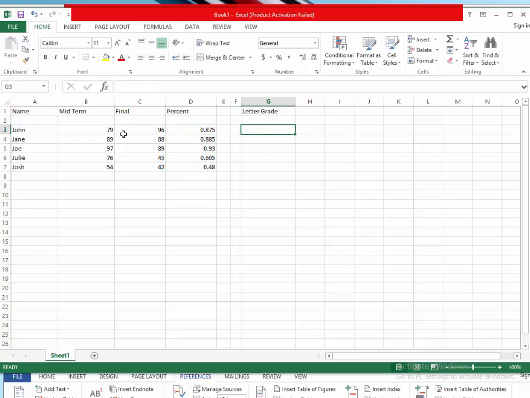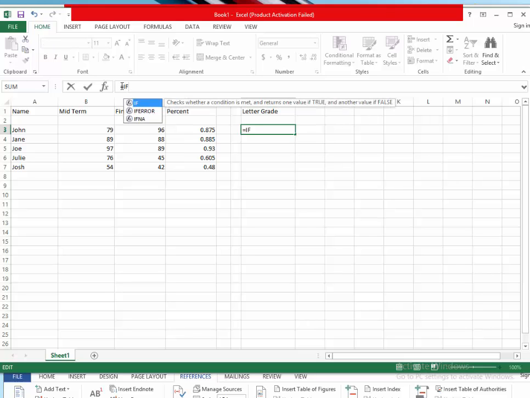So what do we have to do with this statement? So we're going to start with typing our equal sign. That's always first. And then we're going to say equal if. So here's something beautiful, right? The minute I type equal if, it puts the open parens in for me, and it tells me in this little tooltip the next thing you need to put in is a logical test, and you need to separate that with a comma. You notice that it's in bold, it's inside the parens, it's comma, and then it's looking for a value of true, comma, value of false. Close parens. Let's deal with the logical test.